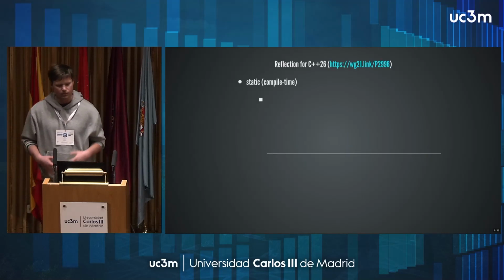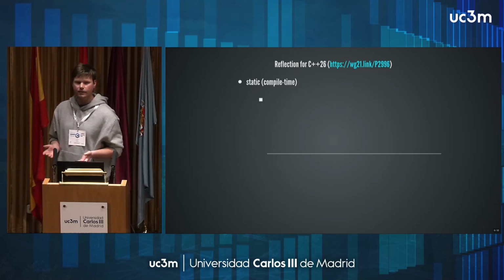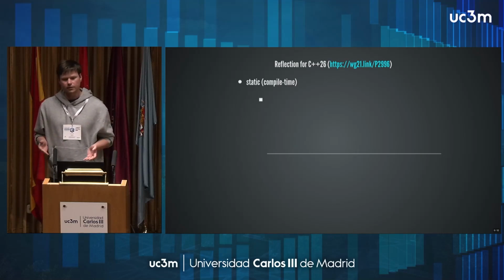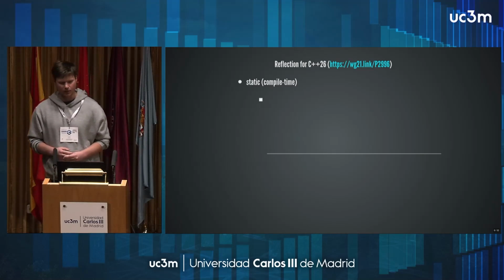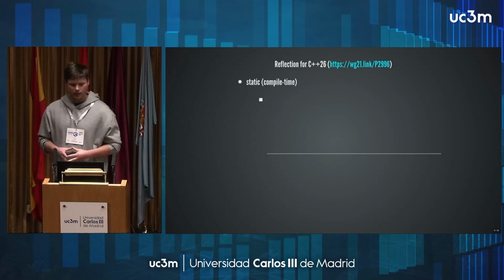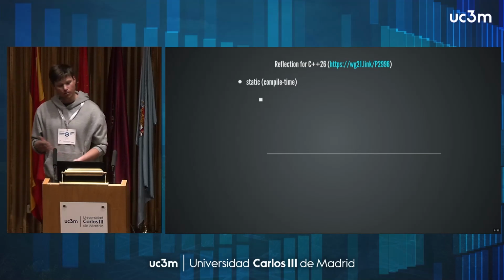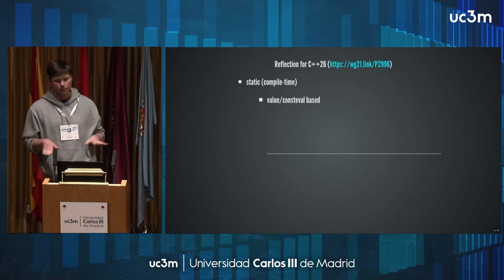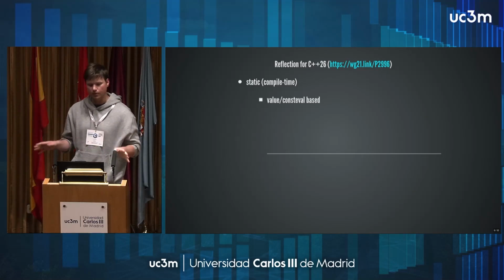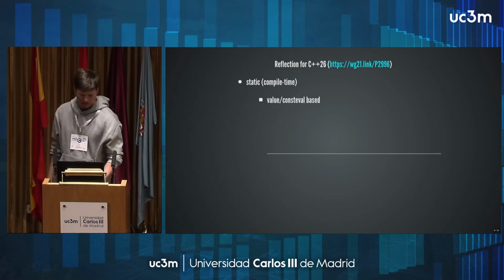So let's begin with what is actually interesting about this proposal. It's static, meaning it's at compile time. So there's no runtime dynamic information involved out of the box, which could have been, but fortunately, in my opinion, that wasn't chosen. Everything is compile time by default. You can implement the runtime part with compile time, but you cannot go backwards, so better choice. And the main difference from the other proposals and the past of template metaprogramming in C++ is that it's value-based and consteval-based, or constexpr in some cases. So that is interesting. And let's start.